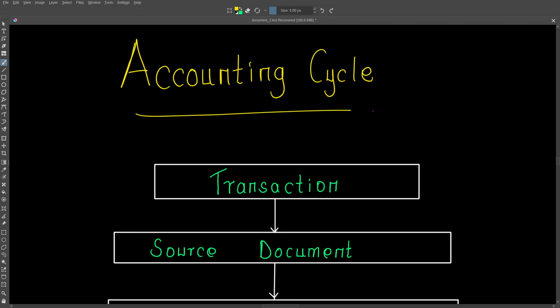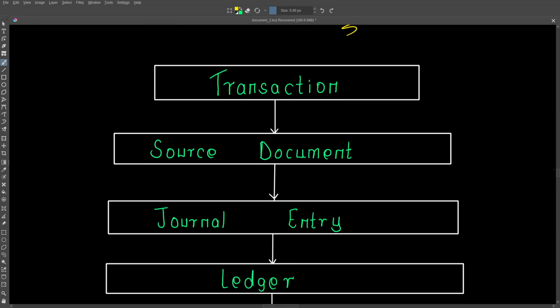Hello, today let us look at the accounting cycle, or basically the financial accounting process, where we will be able to understand how transactions are recorded, classified, and then summarized into the financial statements, okay? It begins first by identifying the transaction that has happened, and being able to quantify that transaction. That is, be able to see that the transaction value is of this amount, shillings or dollars, okay?